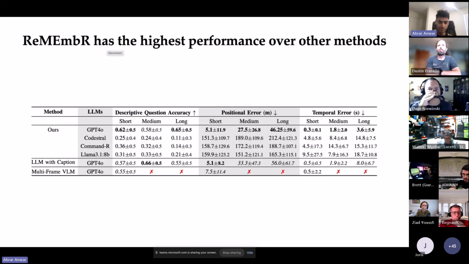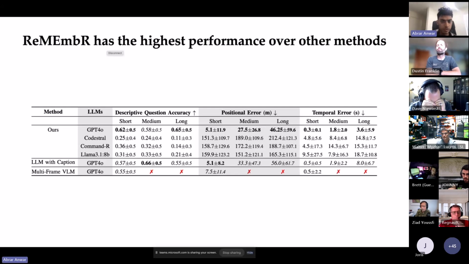And LLMs are generally pretty bad at recovering fine-grained information given a super long context. So I think that's part of the reason why the LLM with caption performs slightly worse, even though technically the LLM with caption has the most information, right? Yeah, whereas ours has technically less information, but it's more specific.